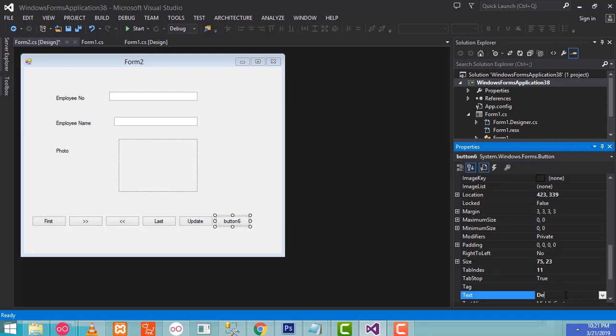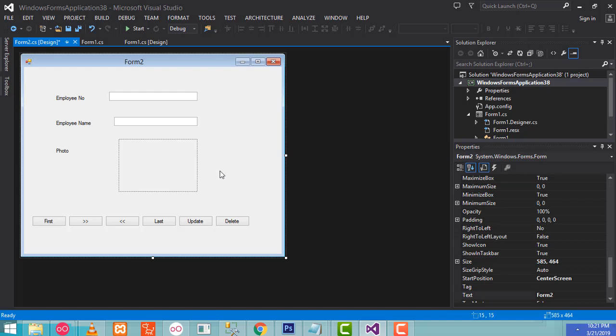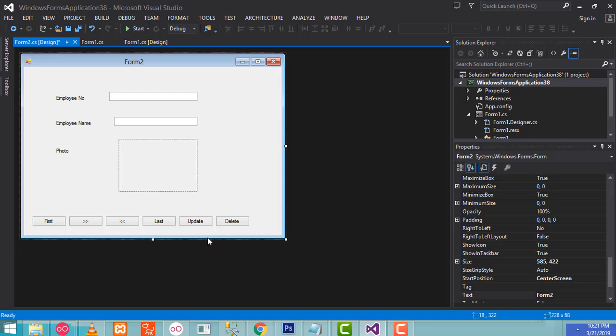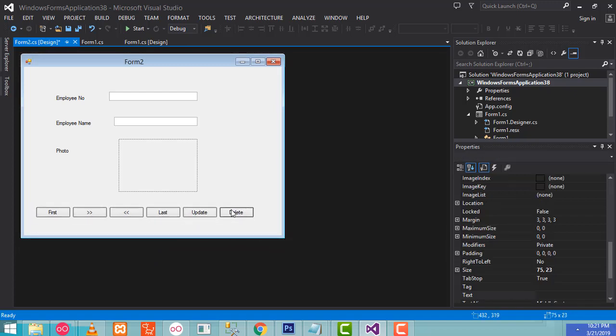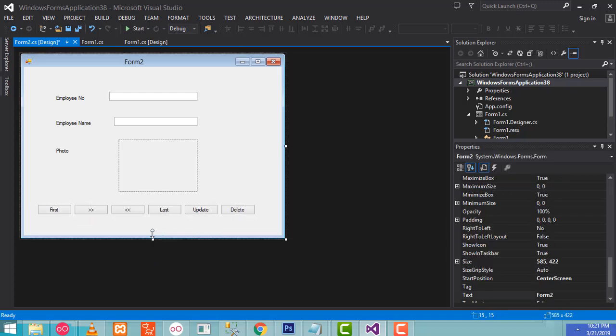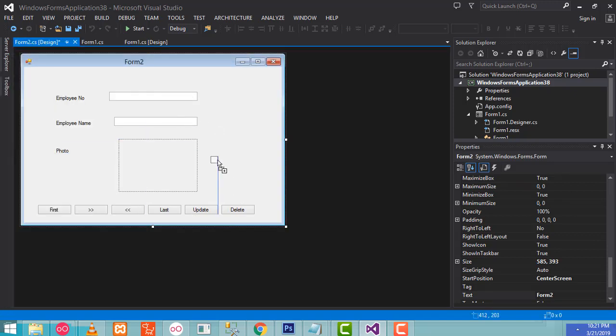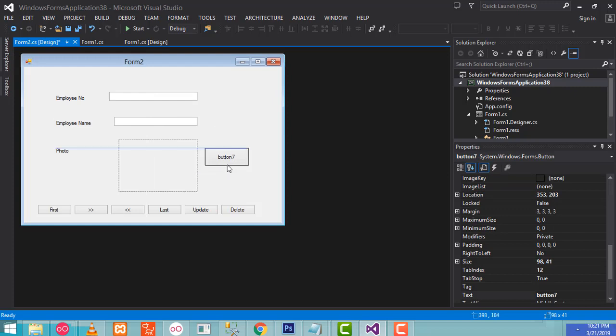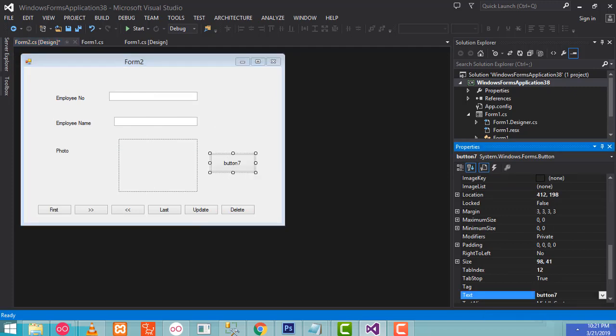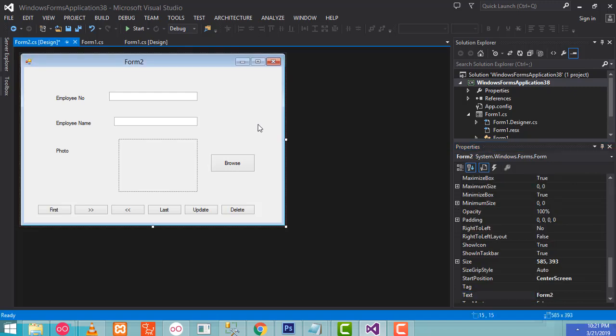You have to write these buttons. Now I need another button for the image browse. Drag one button from the toolbox, right click, properties, and name it browse. That's the thing you have to do.